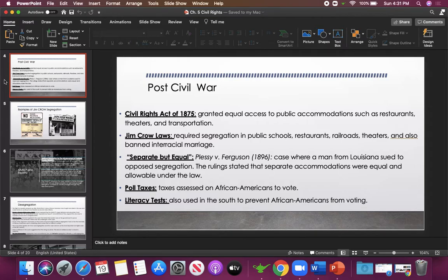Literacy tests were also used because most slave owners did not educate their slaves. So upon receiving their freedom, you have this entire class of people who do not know how to read, do basic math, any of this kind of stuff. And so before you were allowed to vote, you had to pass this exam. And essentially, it would not only test whether you knew how to read, but it would have questions about the Constitution and American government and things like that on it. Things that most African Americans at the time had no clue about because they had never been educated. So these were two of the most popular ways that African Americans were prevented from voting.